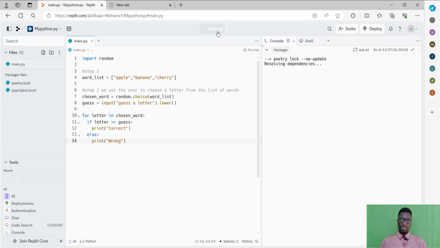Okay. So now you see here it says, guess a letter. Now we need to give an input. We are the user. So now the computer asks us to guess a letter. Let's say the first letter I want to guess is A. So you see, of course, we have a challenge here in this word. The letter we guess is A.